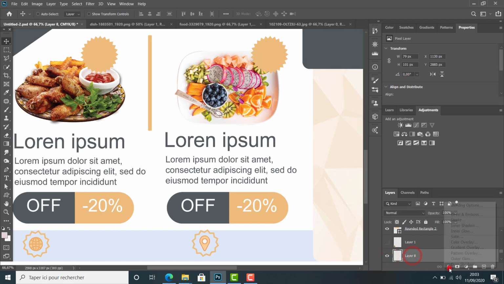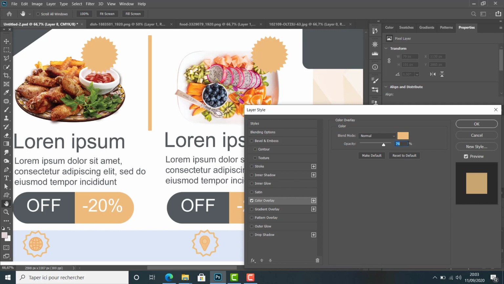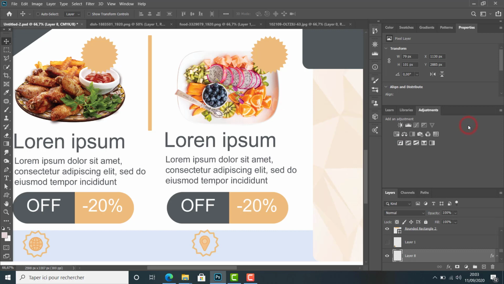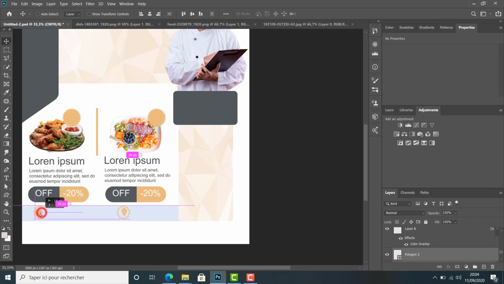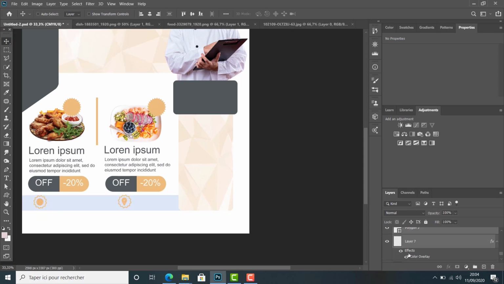So I will resize it and make it smaller, like you can see here. So all I have to do now is apply the gradients, the color overlay effects I just applied on the first icon. So I will apply it also on the second icon in this manner.